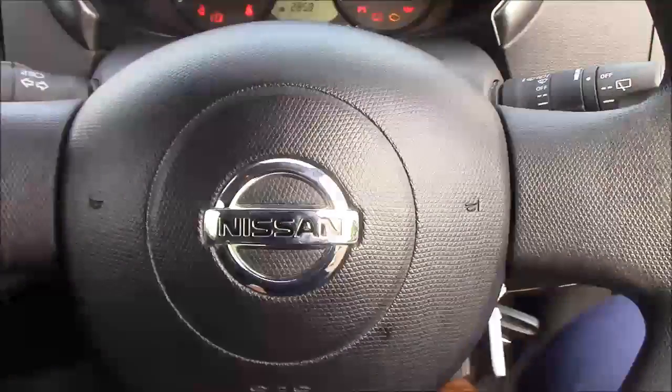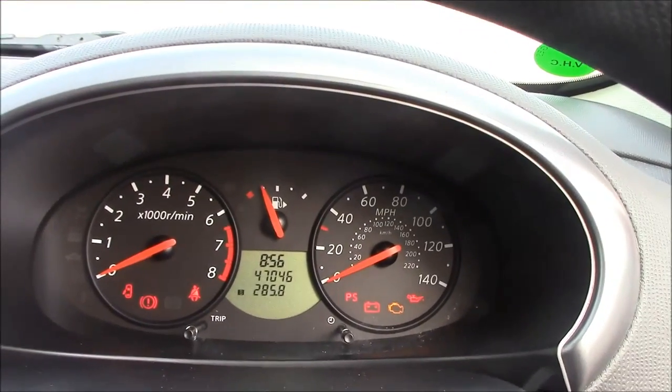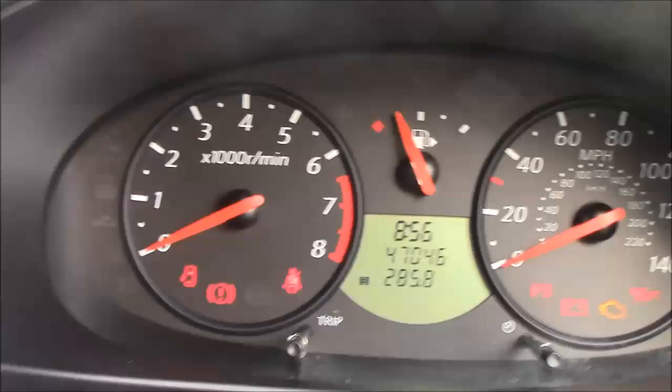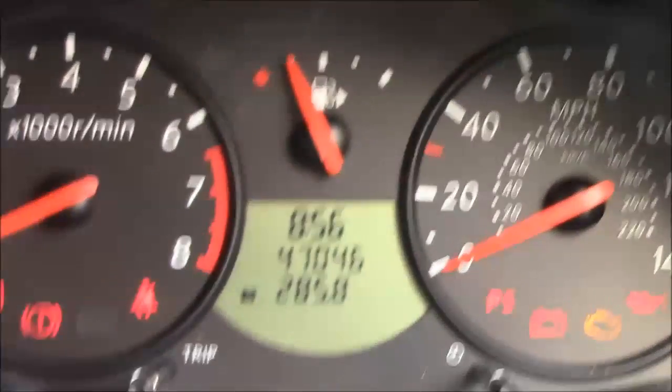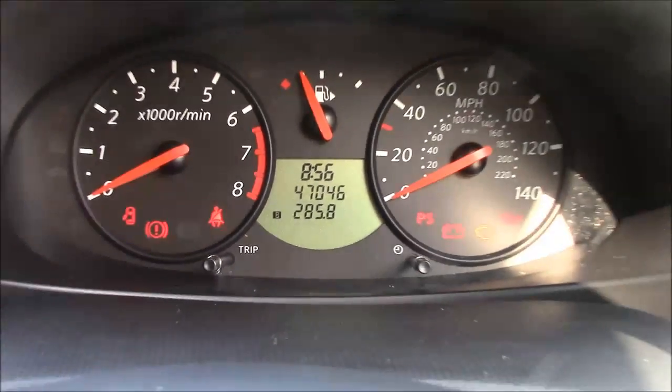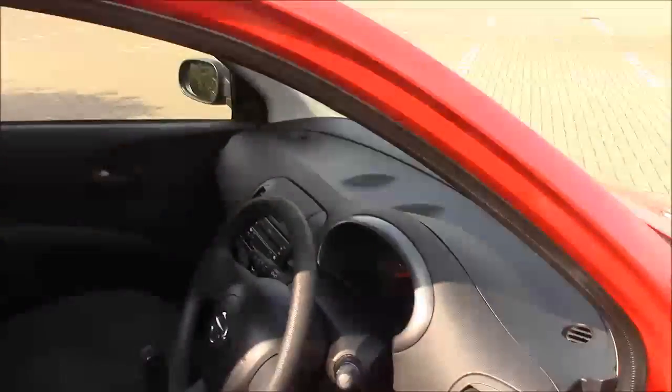The steering wheel is finished in leather, as is the dashboard, which is very clear and concise, with the rev counter on the left-hand side and the speedometer on the right-hand side. This vehicle, as you can see, is currently on 47,046 miles and is in fantastic condition both inside and out given the age of the vehicle. It also comes with the added benefit of being a Nissan cared-for vehicle.